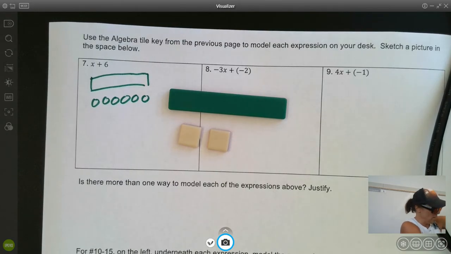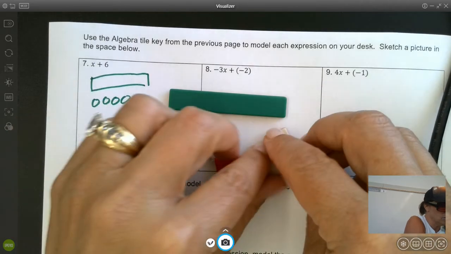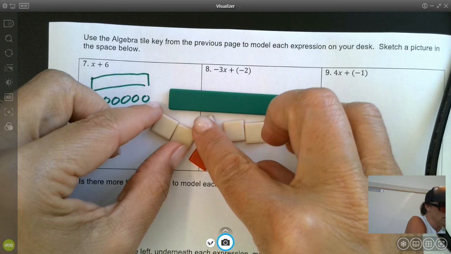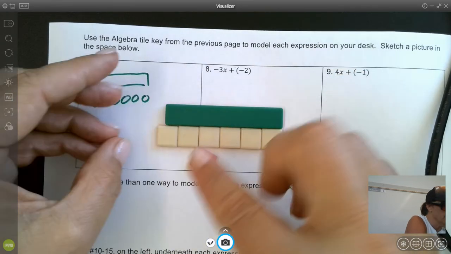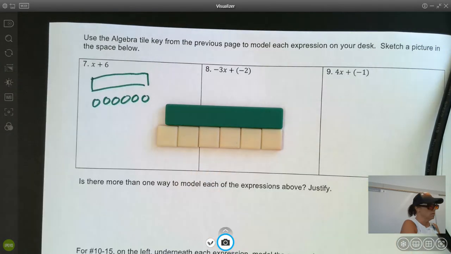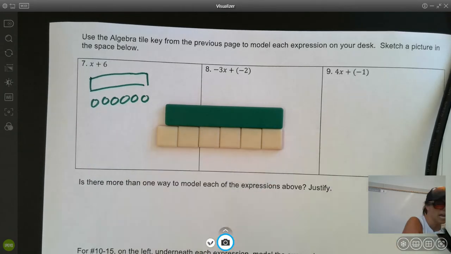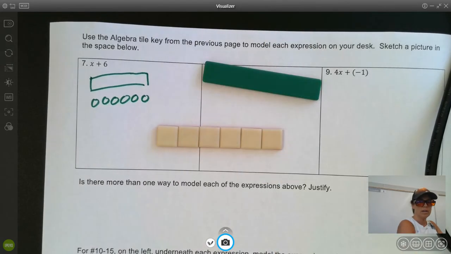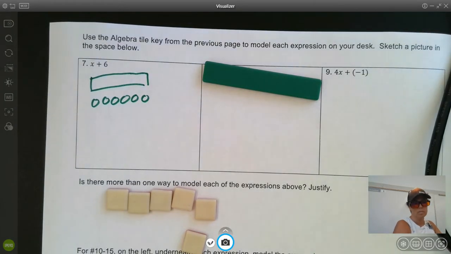It's very important to understand you can never add this bar with these tiles. Let me show you what happens here. These do not equal. Take a look at this. That bar does not equal anything to do with those little unit tiles. Do not be thinking 5.5. That is not how they work. X's stay with X's. Unit tiles stay with unit tiles. You cannot mix them together.